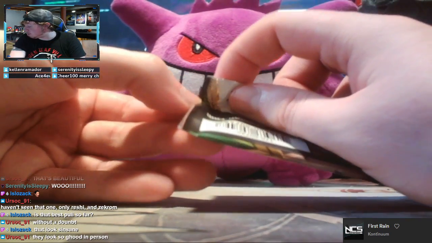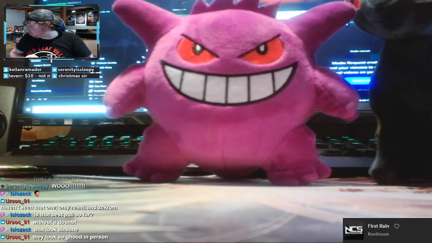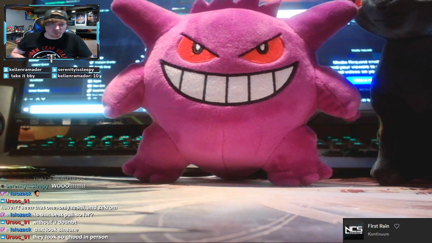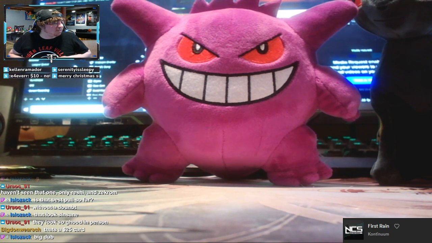They look so good in person. Dude, yeah, I've only ever seen an Amazing Rare through a camera. So the fact that I actually have one here with me now, I can fully appreciate it. There's like a holographic border, like trimming around the Rayquaza. It's so nice. $25 card? Bet. Yo, shout out to Spix. Again, he's the one that gifted us this Elite Trainer Box for Christmas.